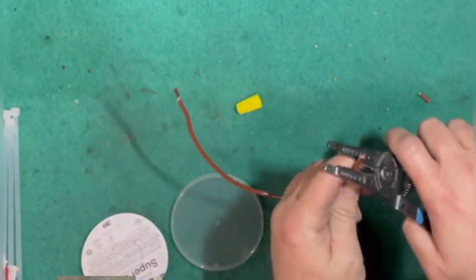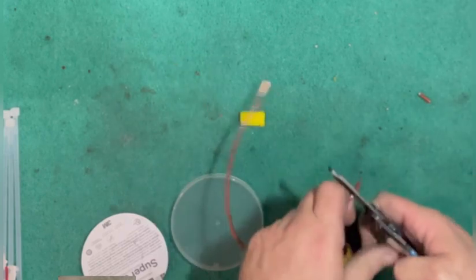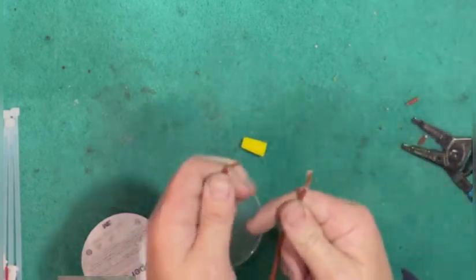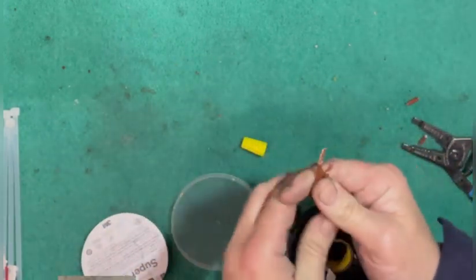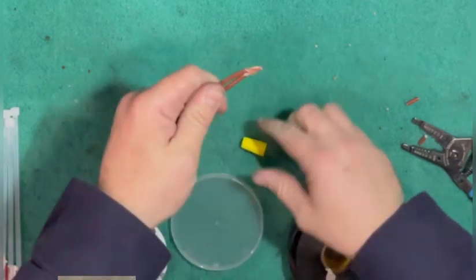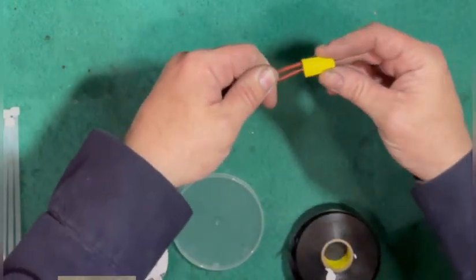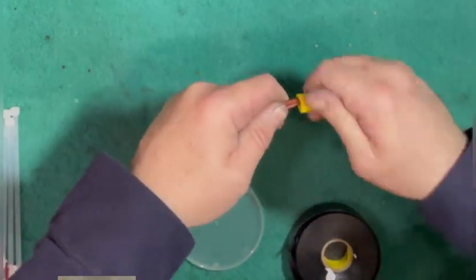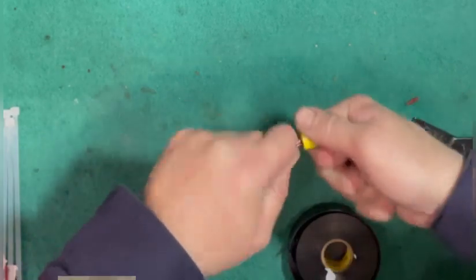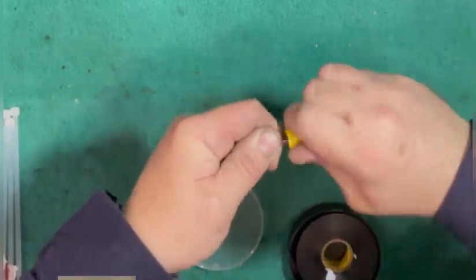I might as well mention wire nuts as well. You want to get those wires pretty even, and the inside of the wire nut is threaded. So you want to make sure both wires get into that thread. Give it a twist under pressure, and then when you're done, make sure those wires are secure. Give it the tug test.